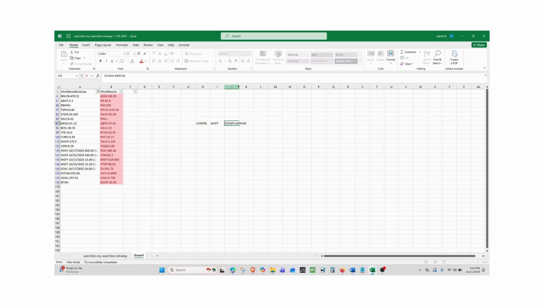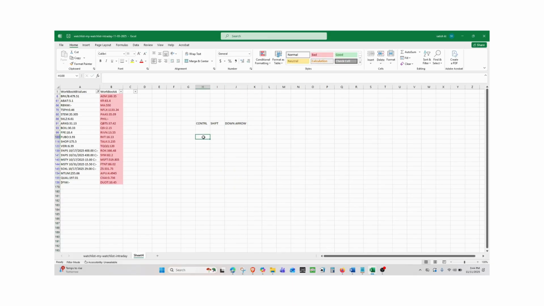Okay, and what we used is conditional formatting.